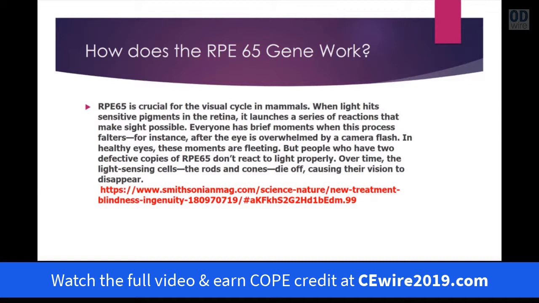The RPE65 gene is crucial for the visual cycle. It affects recovery from a flash of light, among other functions. People with Leber's and related RP typically have two defective copies of the gene — that's why it's autosomal recessive — getting one bad gene from mom and one from dad. Over time, the light-sensing cells, the photoreceptor rods, die off, causing vision to become poorer and poorer, both in Leber's congenital amaurosis and in RP. Going forward, I think we're going to be using this therapy for retinitis pigmentosa — at least one genetic form. As you know, RP has a sex-linked component, an autosomal recessive form, and I believe an autosomal dominant form also.